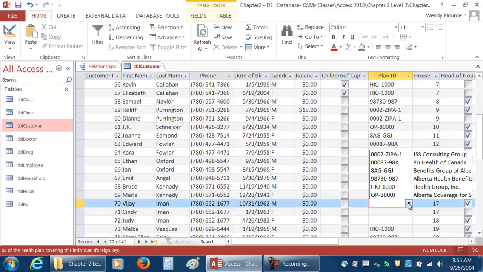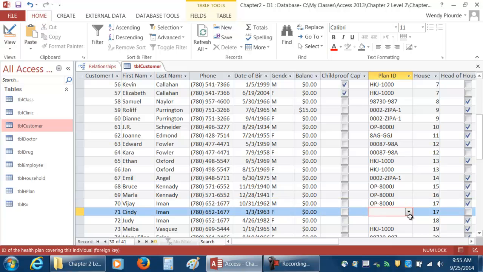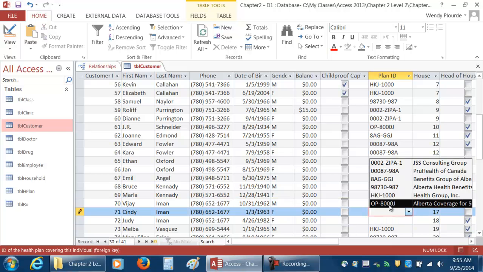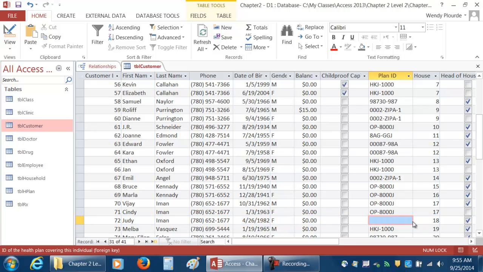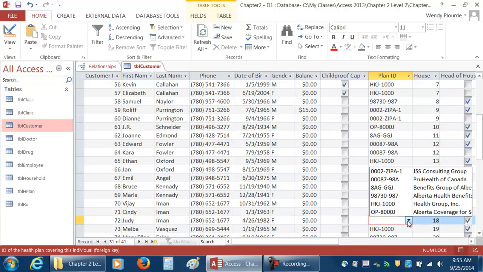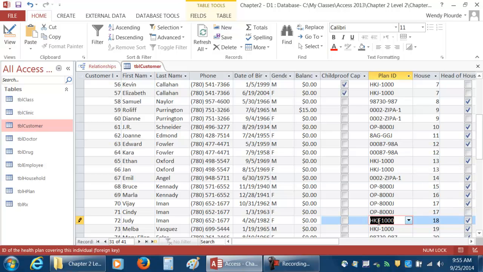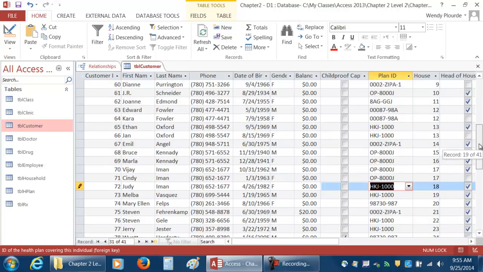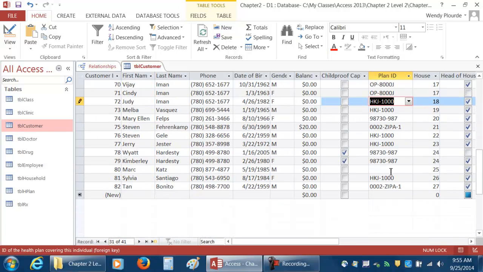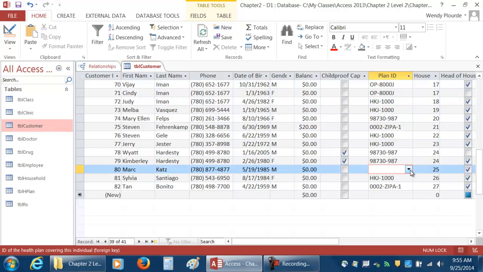It doesn't matter which ones I select, but as long as it has a value in there, it will be happy. It just cannot contain a null value. So these key fields have to be ones that are in the primary table, which is the health plan table. These keys have to match here, and since there are no null values over in this table and you can't have a primary key that's a null value, it will not accept that relationship because it does not see that.